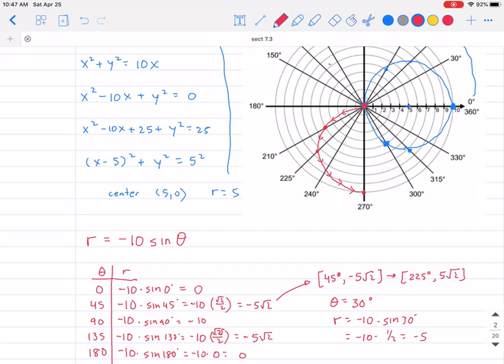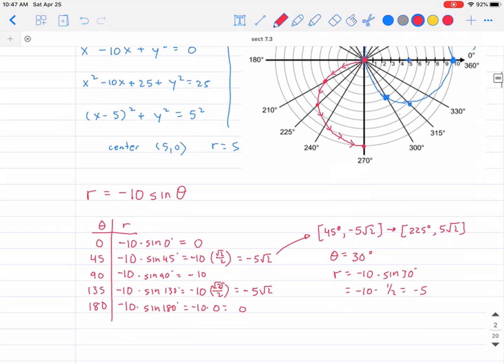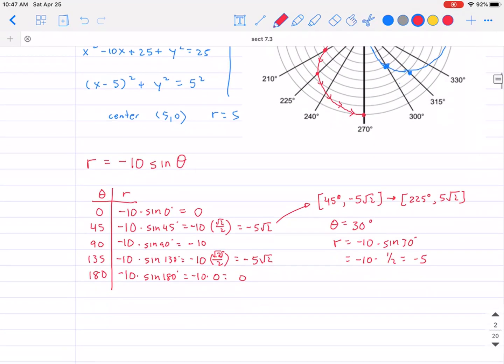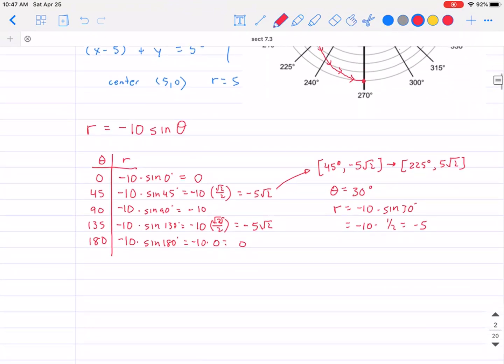And I'm going to go ahead and draw some arrows so that way you can see where the graph is actually going towards, because the path of this polar graph is what's going to lead us into our future section on parametric equations. Okay, second half of this from 180 to 270 degrees. I think, again, you have the same idea as before. So let's try some more values just to see what happens then. So we have 225, we have 270, then we have 315, and then we have 360.